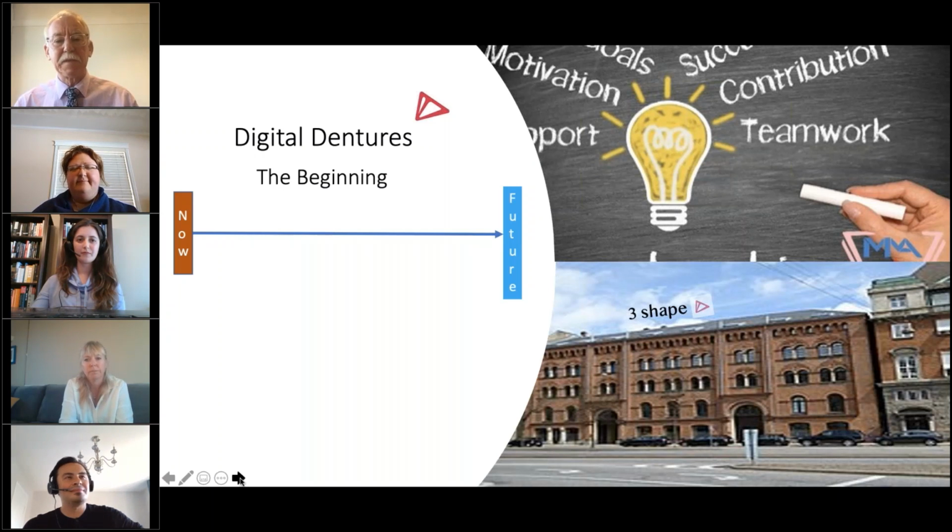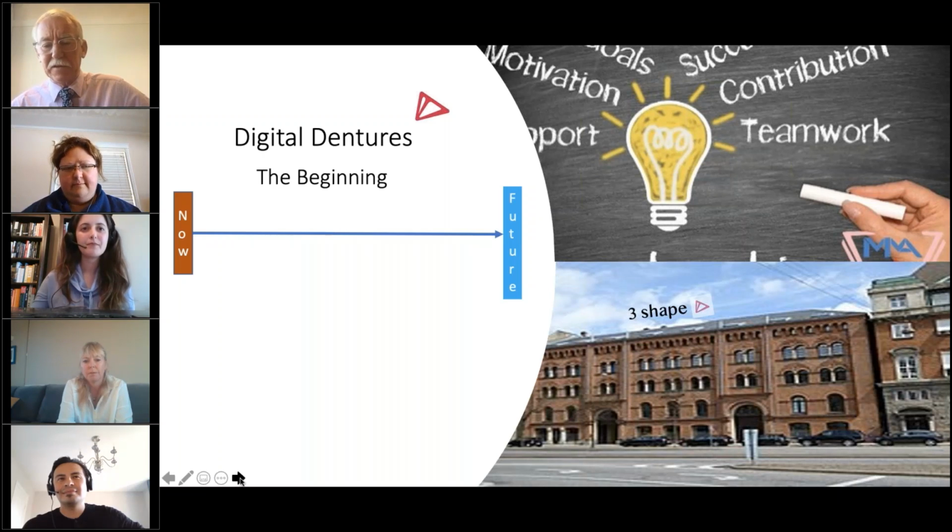I've looked at other software. What about you, Esther? Did you look at other software programs? I did, and I really wanted to have something that I could control myself. And it kind of narrowed it down to both 3Shape and Exocad. And at the time that I made my decision to purchase, 3Shape definitely was the most user-friendly for dentures.